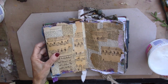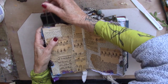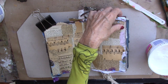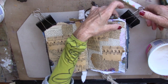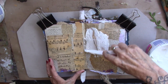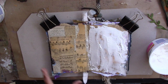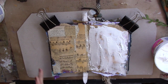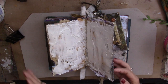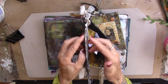Good morning. I have a book in front of me, our altered book, and it looks like I've already put some underpants on this page. I'm going to clip that down so I can play on these two pages. I have to be careful not to put too much stress on the spine. I'm going to bring in some of my texture paste and smear it on both of those pages. I've smeared the texture paste on both pages, and I'm just going to take these pages and smush them together.